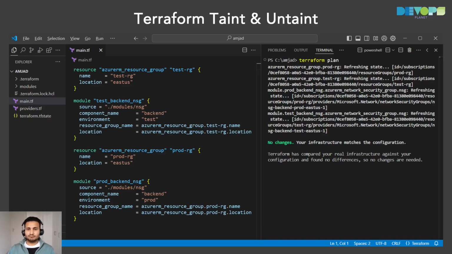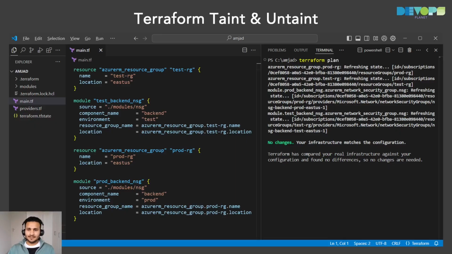But if you apply the code after it is tainted, the resource will be destroyed and recreated, and then there is no use of the terraform untaint command. You can't redo it or undo it. So if you did the taint and before apply you decided to untaint, then you can do the untaint.